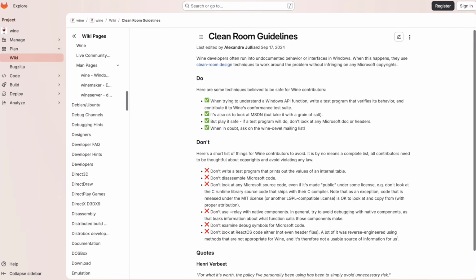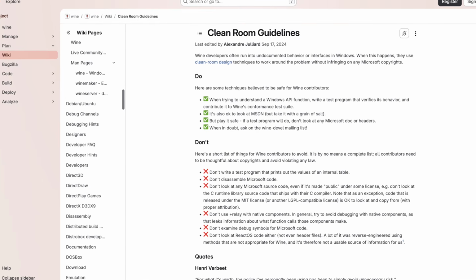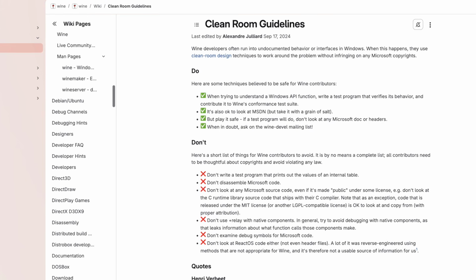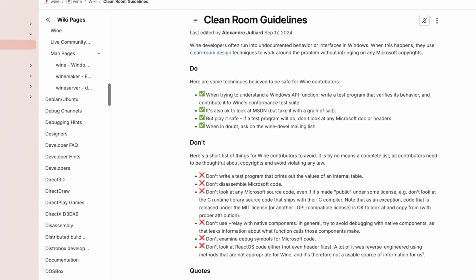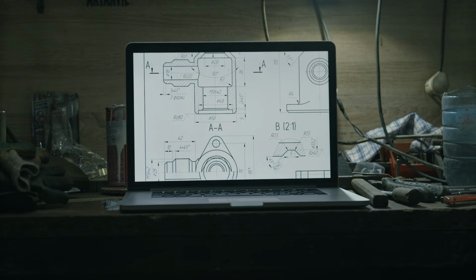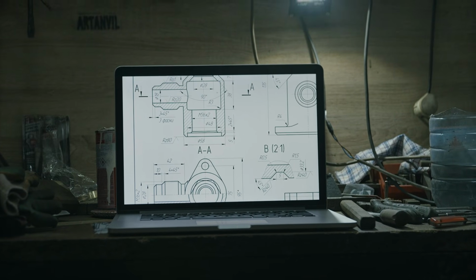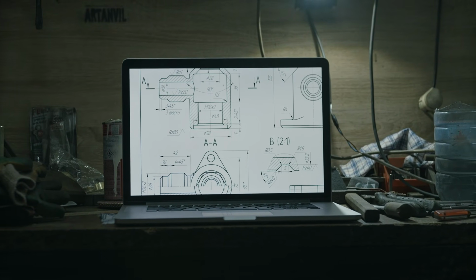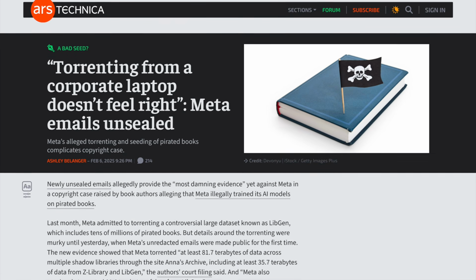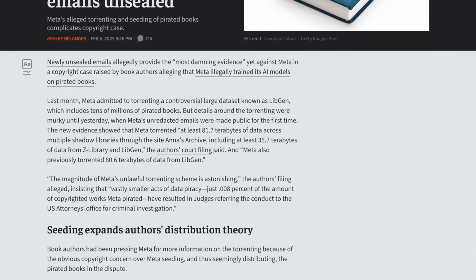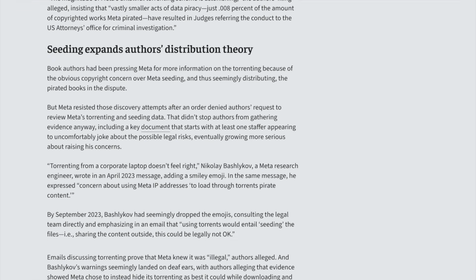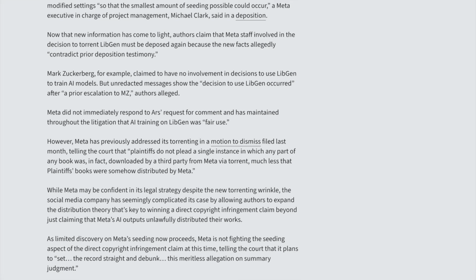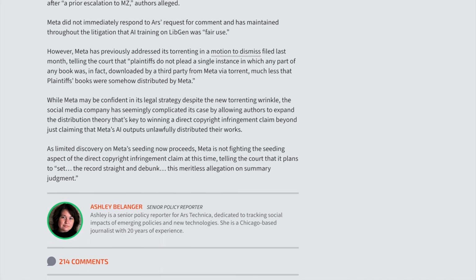They even have a set of clean room guidelines to help contributors understand the types of techniques that they can use to reverse engineer Windows features, all to ensure that they are in a legally defensible place. Clean room designs are a legally defensible way to copy a work, so it makes sense that Blanchard would argue that the new code was developed in a clean room. While I'm not going to get into the weeds about whether or not it makes sense to talk about a clean room design, when Claude is virtually guaranteed to have the original Chardet corpus in its training data, others have figured out that they can provide a clean room as a service.